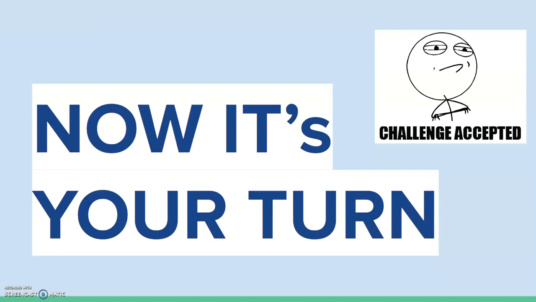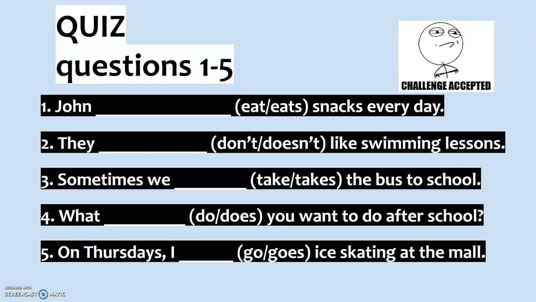Okay, let's see if we've got it. I've got a few questions for you. 10 questions to be exact. A challenge for you, so it's your turn. If you can write down number 1 to 10 on a piece of paper, and then we can see if you can answer these questions correctly. So here are the first 5 questions.